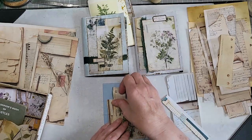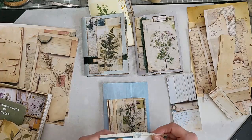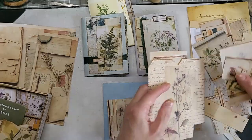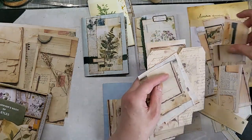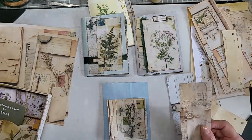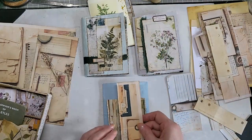That's a bit plain, that one, isn't it? Not keen on that one. I've got lots of bits here. I did some cutting for something that didn't work out. We'll get to that maybe at some point. So I've got lots of offcuts here. Oh, I like that bit. That's not from this kit, so we're not using that bit. I don't want to introduce another kit to you.